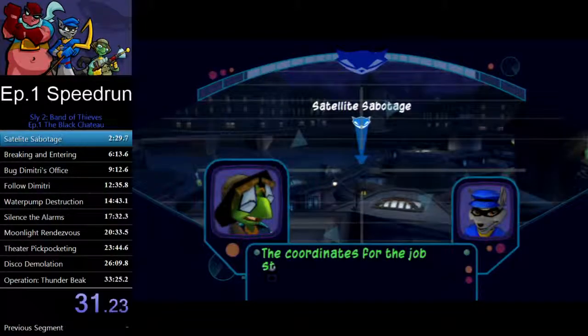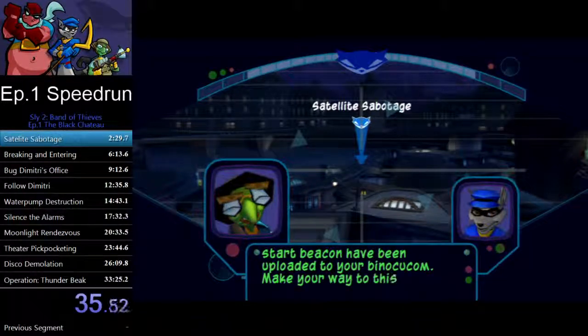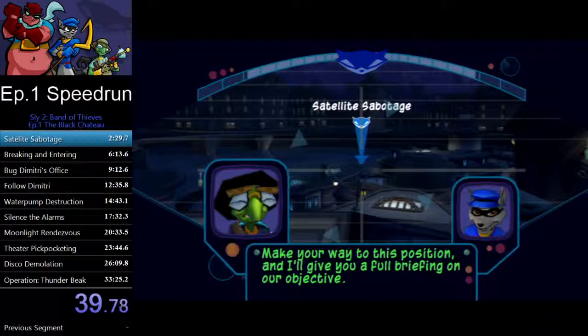The job start beacon has been uploaded to your binocular. Make your way to this position, and I'll give you a full briefing on our objective. I'm on my way.